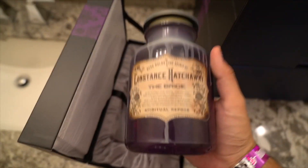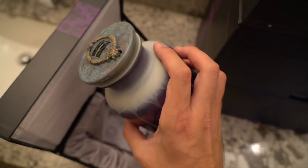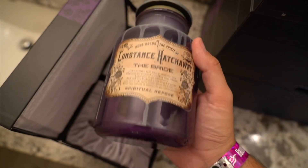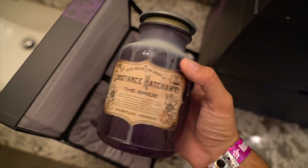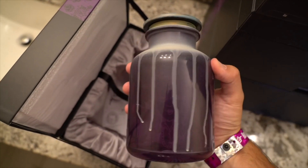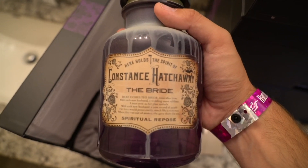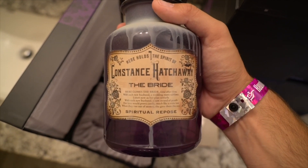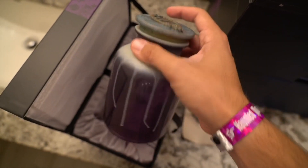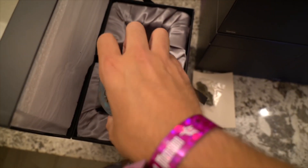These are jars that people here probably are going to have no idea what they're a reference to. In Florida, in the Memento Mori shop - which belongs to Madame Leota - there are a lot of these jars. So she has all these jars and things, and what they did was make these look like the jars above the store. Everyone has its own label for the character, and there's a cute little saying about each character. To activate them, you've got to pop the lid off.